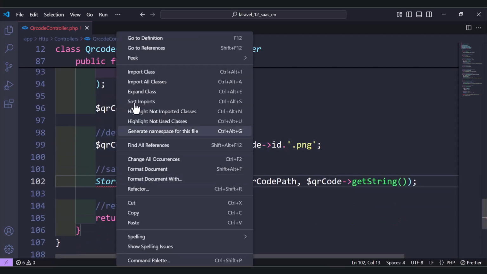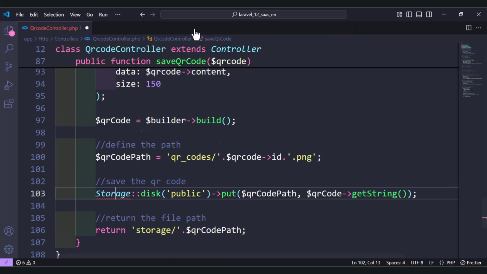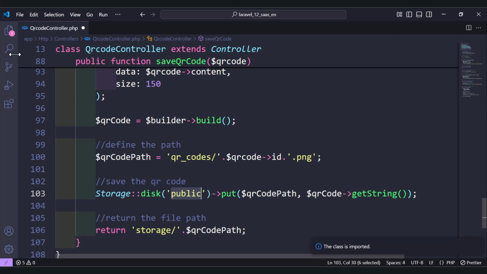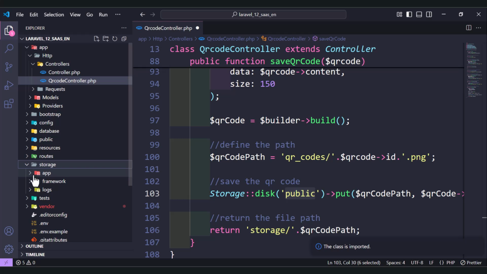Next we use storage. Let's use the Illuminate Support Facades Storage. We will save the QR code inside the public folder, which means here inside storage.